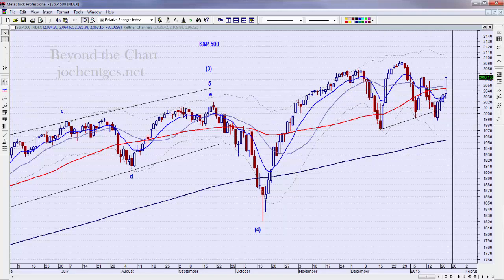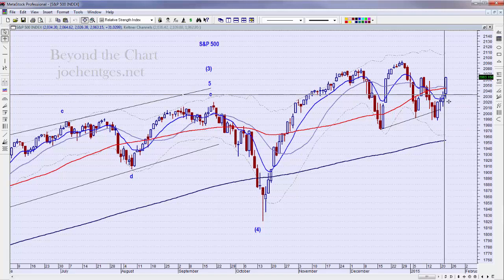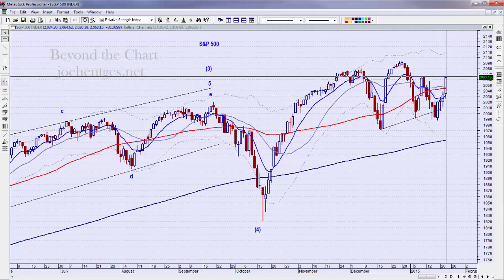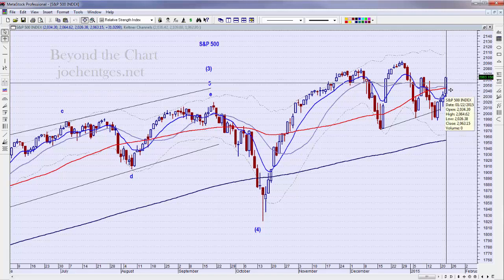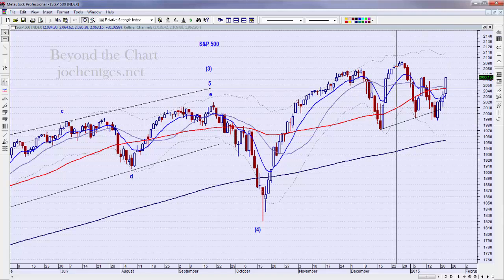The S&P 500 is a very similar scenario. Now we're getting 2 closes above the 10. Whenever I've seen 2 closes above the 10 and you break the high, a lot of times that means a new move is underway. We got a big bar here today, so that makes me a little bit nervous, but you've got the same thing back in here, and I've talked about this before.